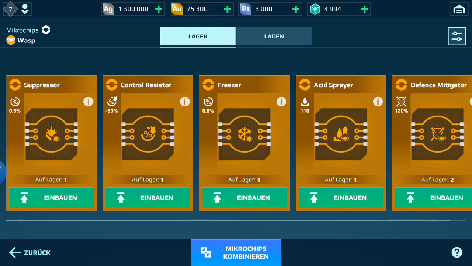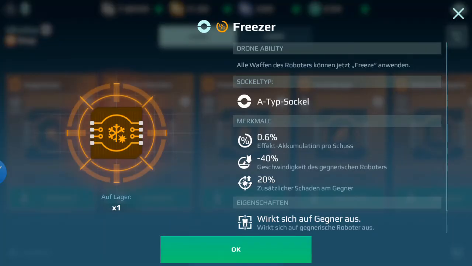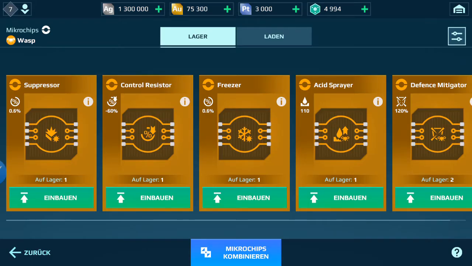It has the freezer chip here. Now the freezer chip does 0.6 effect accumulation per shot, minus 40% of the speed is going to be reduced to other robots when you hit them with your weapons. When you have the freezer chip built into your drone, it reduces their speed by 40%. And it gives 20% more damage to your enemies as well. That is what the freezer chip does.